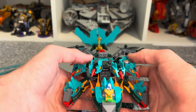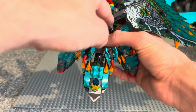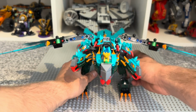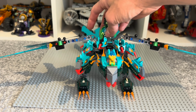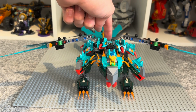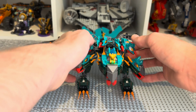Then take a look further just behind the neck, or their multiple heads, is this little sticker detail, and as well an area to actually place the nine-headed demon minifigure. So all you do is, as you can see, there's these grey studs, and you just place your figure here, in this case obviously the nine-headed demon. So you can put a minifigure on here if you like to, or you can completely omit it. It doesn't detract away from the build. So they've integrated some sort of accessibility for minifigures really well without detracting from the build at all.